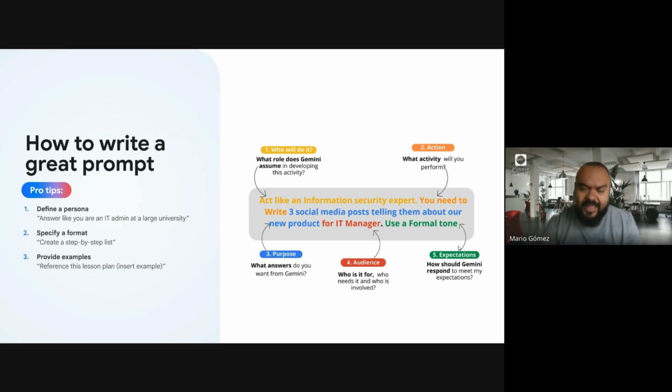And what happened after they ran the study? They just noticed that average users were creating prompts with 8 words or less. So that was a shame because people were not really taking advantage of artificial intelligence, and that's the reason why the feedback from users usually was just like, Gemini is not doing what I want. Gemini is not really understanding my request. And then the answer from Google was, well, it's because you're not writing the right prompt.